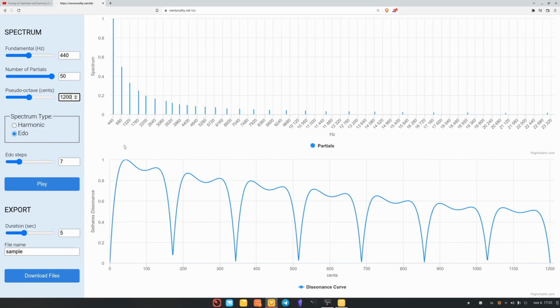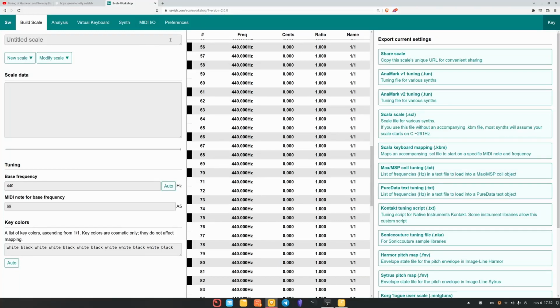And currently, my app doesn't allow for creation of tuning files, but I would recommend you to use this website, Sevish.com scale workshop, link in description. This is from Sevish, a microtonal composer doing pretty cool stuff, and he has this amazing application that really allows you to create and download practically any tuning for any sampler or any format that you would like to. So currently you will need to use these two apps in conjunction, so you can experiment in this microtonal land. This is all that I wanted to share in this video.